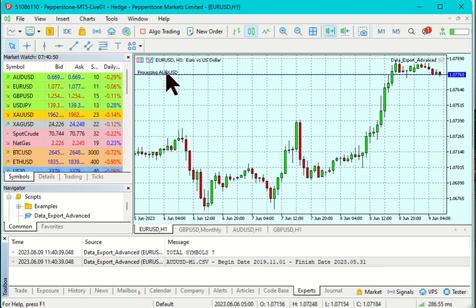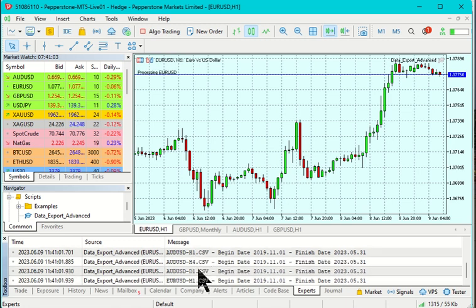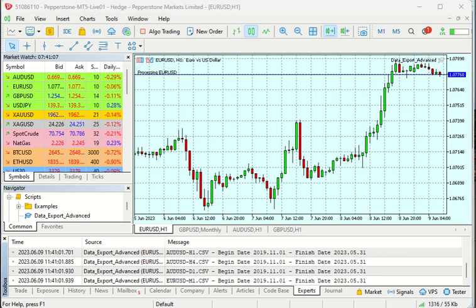So the first file will be the minute file, and it's going to be fairly long. It'll be probably 65 megabytes in size, going back to 2019. You can see now it's moved on to the 5 and 15, and of course as the time frame increases, the file size is smaller. So I'm just going to pause that until we get towards the end, and we'll come back and have a look at the result.